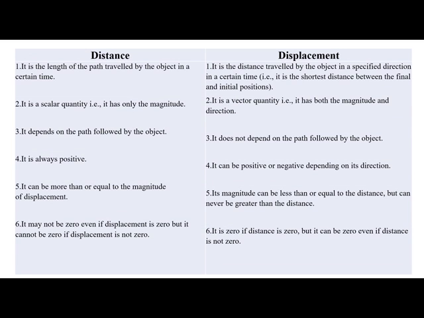What is the difference between distance and displacement? Let us see first what distance is, then compare with displacement. Distance is the length of the path covered by an object in a certain time interval. As I told you, it can be a straight line or any direction you walk, but it is the actual path that you go through, not the shortest.